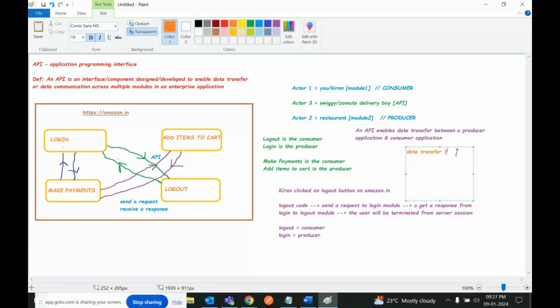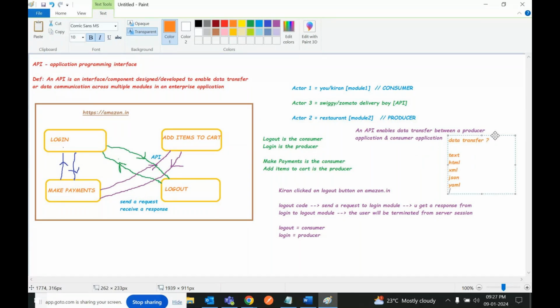data transfer, right? So how are these modules exchanging data with each other? What is the language they use to transfer the data from one module to another module? There are plenty of data transfer formats the internet is using. The developer can use text format, HTML format, XML format, JSON format, YAML format, etc. These are the different formats in which the data can be transferred from one module to another module.